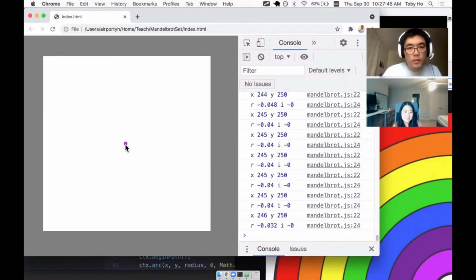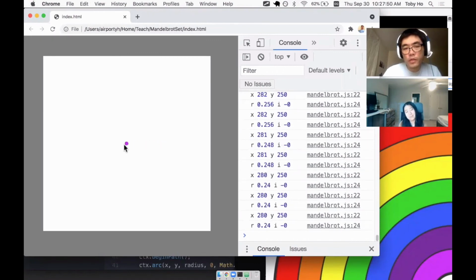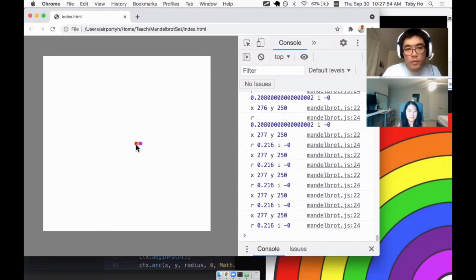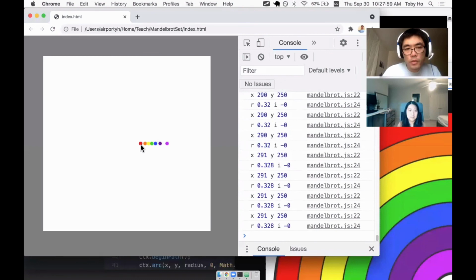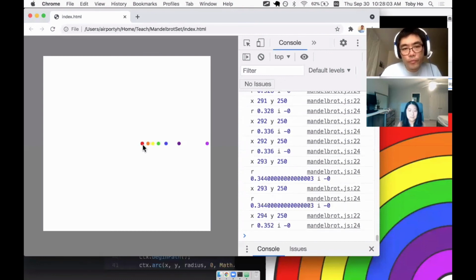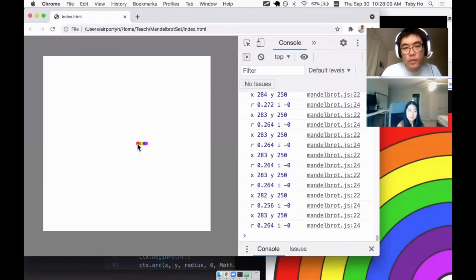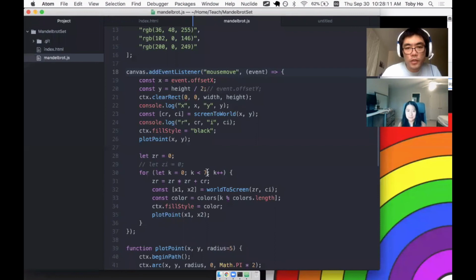Let's start with the 0. So if you're near 0, then it just converges to 0 very quickly. That's obvious. If you get a little bit more past a certain point, you can see it's going to infinity. And then, yeah, that's definitely going to infinity. Even here, it's probably already going to infinity if I just increase the number of times you iterate.